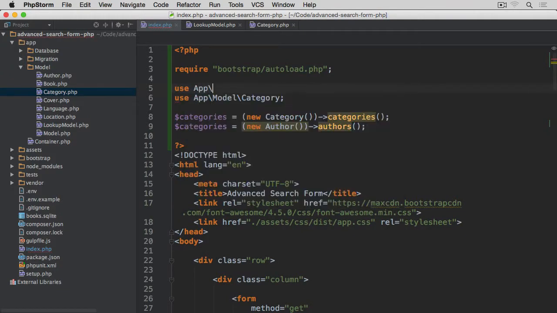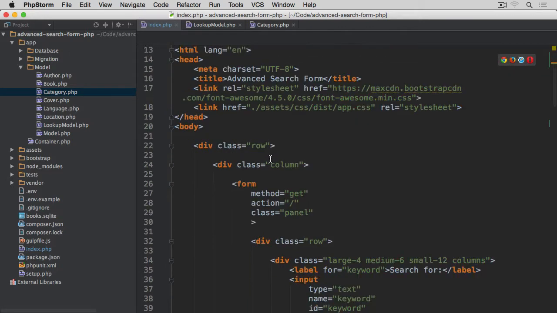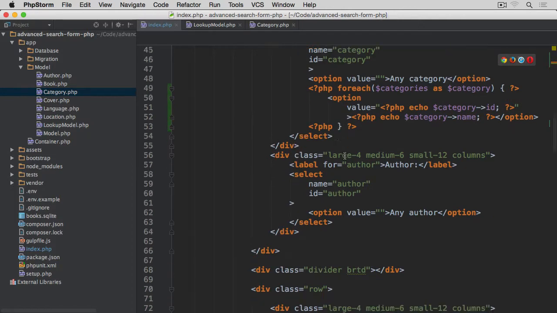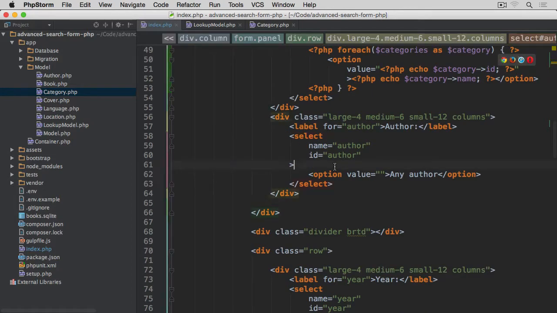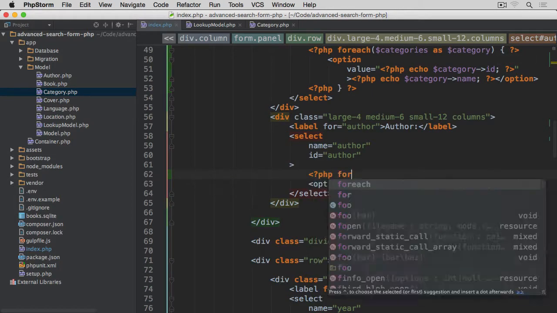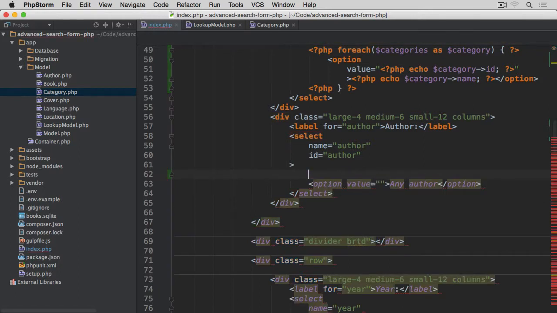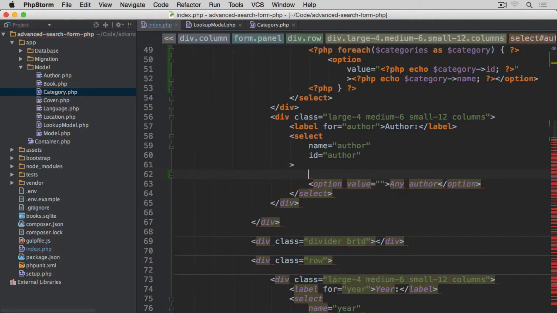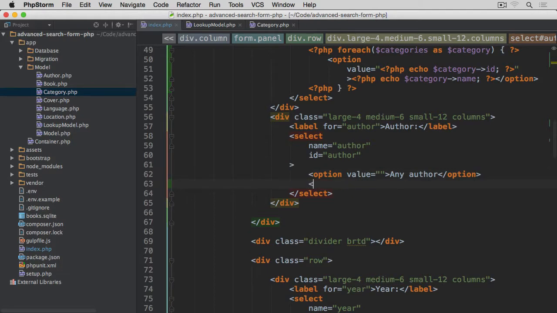Use app model author, and let's put them in the same order as we are importing them. And rather than categories, it's going to be authors. And now we can use this array and go for the author here. For each, oops, again, I should have left this one before the foreach statement.